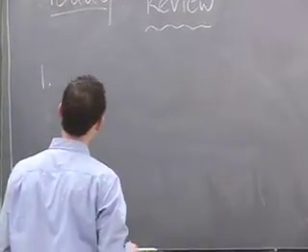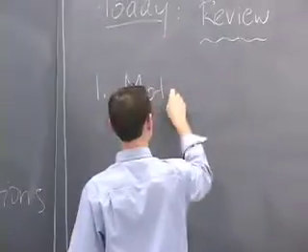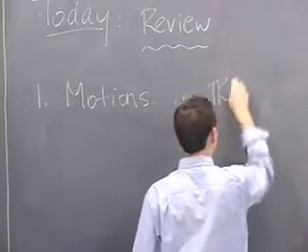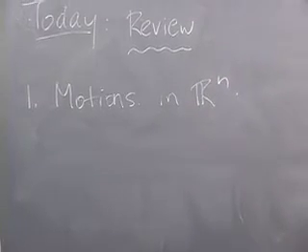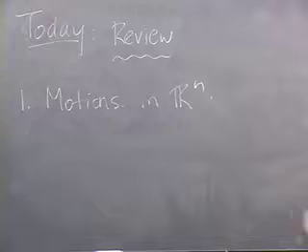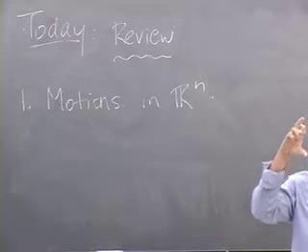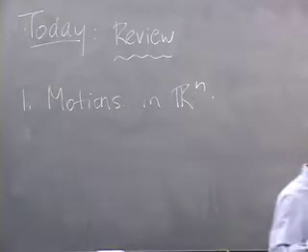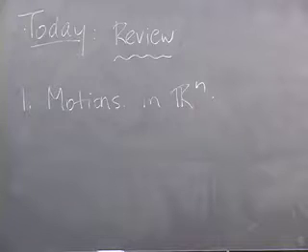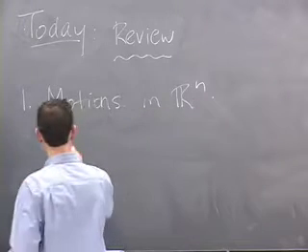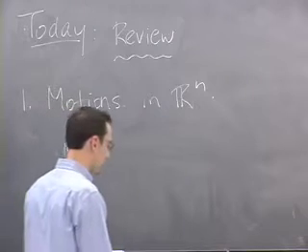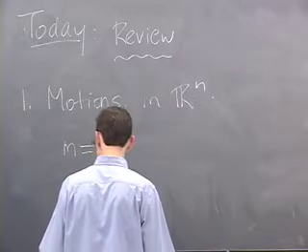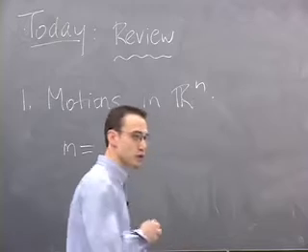So this first topic that we covered after the last midterm was motions. These are motions in Rn specifically. They're bijections from Rn to Rn which preserve lengths between any pair of points. So they twist Rn around without really changing anything that you may have embedded in it, for instance. And what we saw was that if you have a motion in Rn, and we went through a certain amount of detail to actually show that this is true, it's an important point, that any motion can be written in a canonical form.